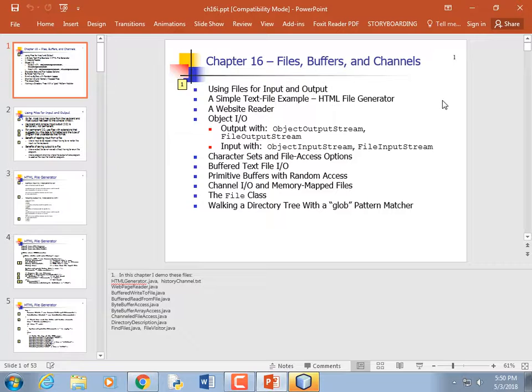But what is uncool about writing to a text file? Say you had an object, a patient, and the patient had a name and a last name and a birth date and a blood type and a temperature and a medical history and stuff like that. You had a complex object, and you were going to save that to a file. You would have to write it out member by member, right? File.write first name, file.write last name, file.write birth date, and stuff like that. And then when you were going to read it back in, you'd have to know, okay, that was supposed to be a birth date, so I'm going to parse the data and put these numbers here and put these numbers here.